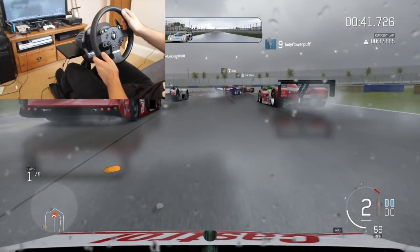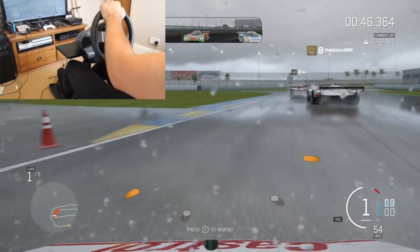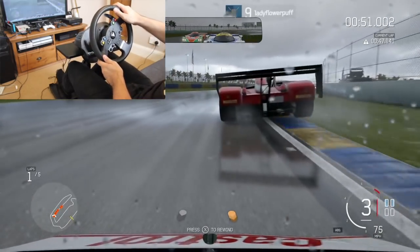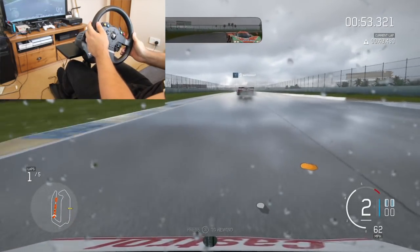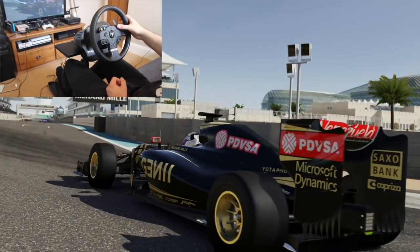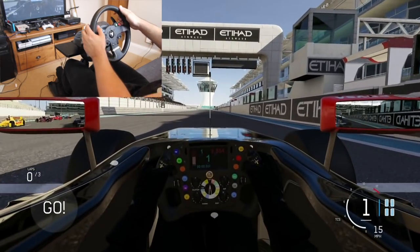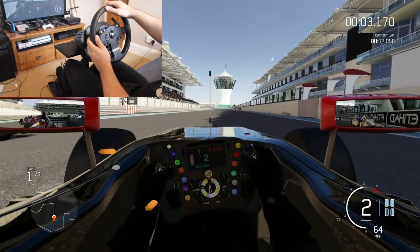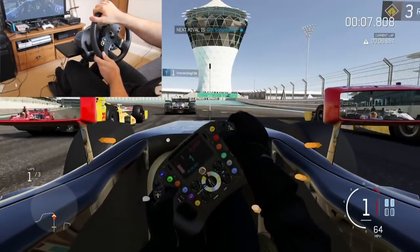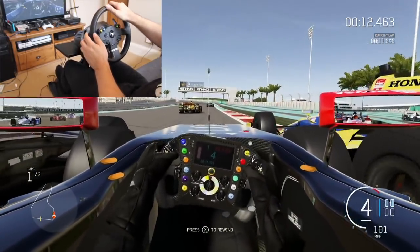You're actually reacting to how the car's moving when you go into a corner, or when you hit the brakes, or when you collide with another car. You're actually having to pull and fight with it, and it feels really great. I don't know whether it's improved my driving, but it's improved my enjoyment of playing driving games. I'm not a car lover, but I'm enjoying trying all the different cars in a game like Forza, because they actually feel different to drive, and the wheel feels different as you try them.